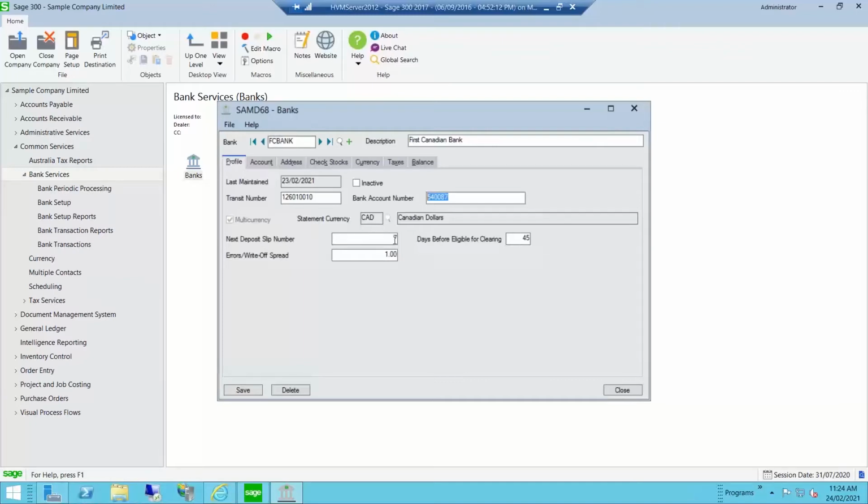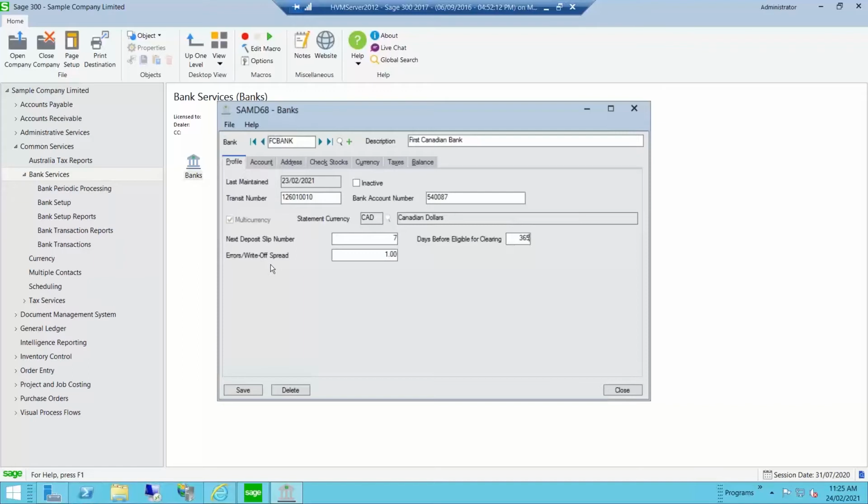Next deposit slip: when you are creating deposits, let's say through accounts receivable, it just keeps track of the next deposit slip number and increments accordingly beyond what you've got there. You've got an option here for days before eligible for clearing. In the system, you can clear history, and it is recommended to clear history periodically to improve performance and speed of the bank reconciliation screen. You can put a day delimiter in here, so if you are clearing out all your history, it can keep up to a certain number of days. Let's say if you do 365, and you clear history up until everything, it will still keep a year's worth and preserve that in the system.